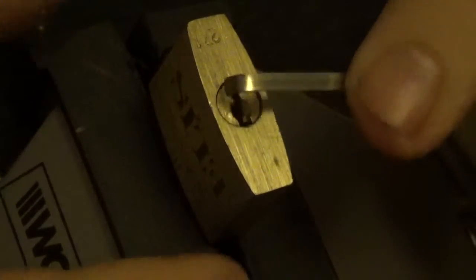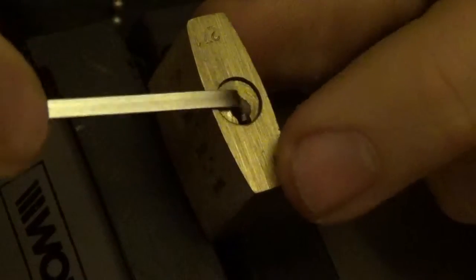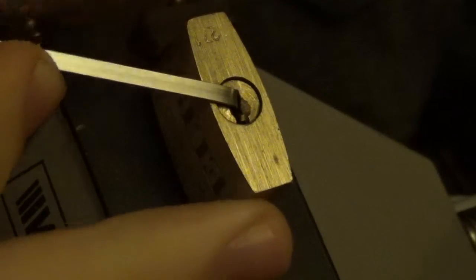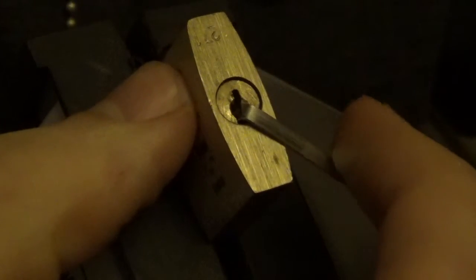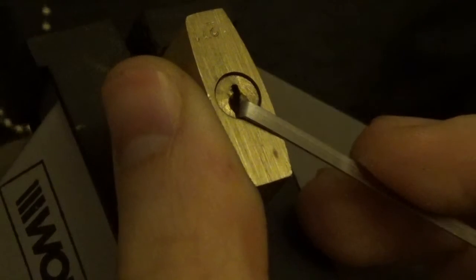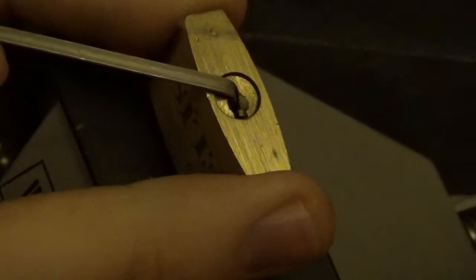Now, put that up there. Over there. Gosh, this thing really has no room for that, so I'm gonna just switch to a narrow hook. And instead of going picking it that way, I will use the top of the keyway to get this.